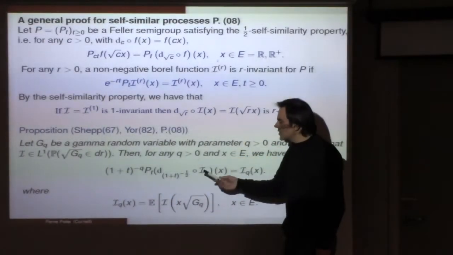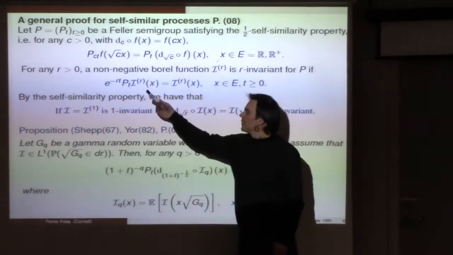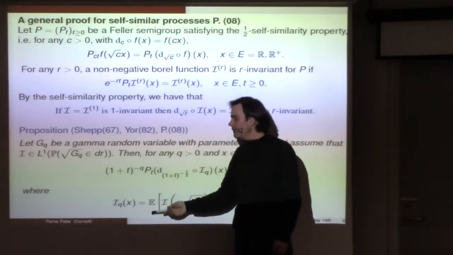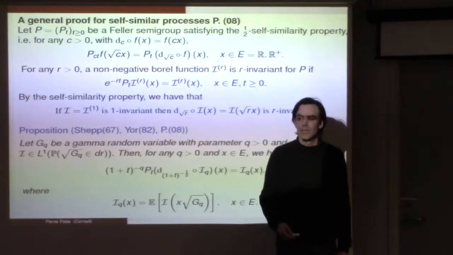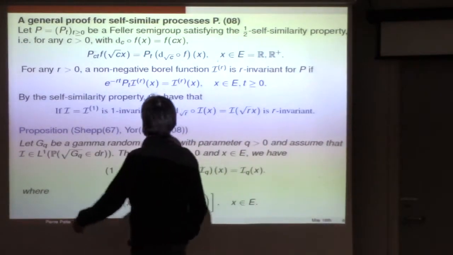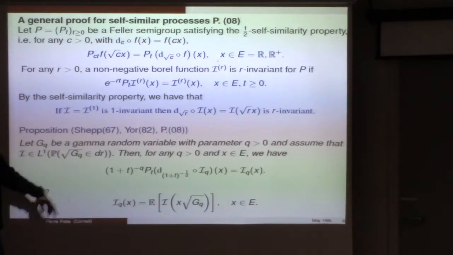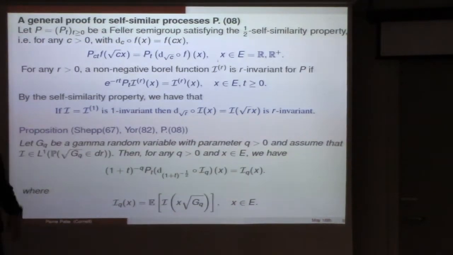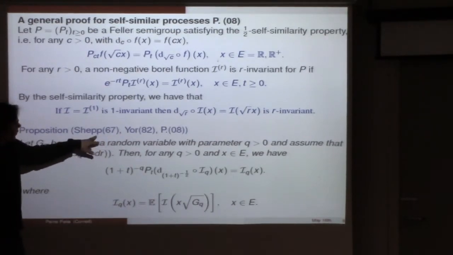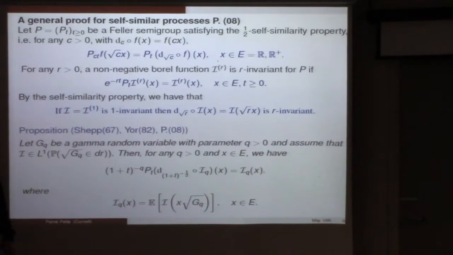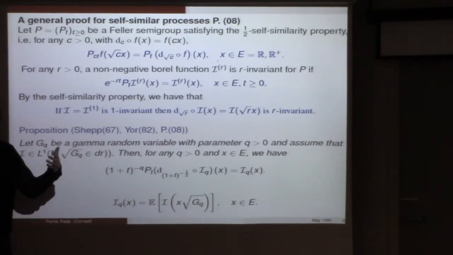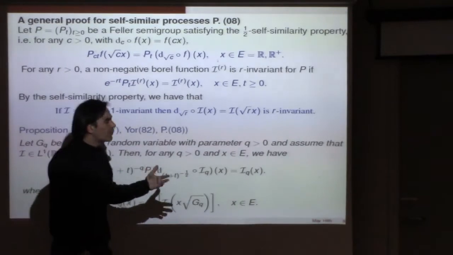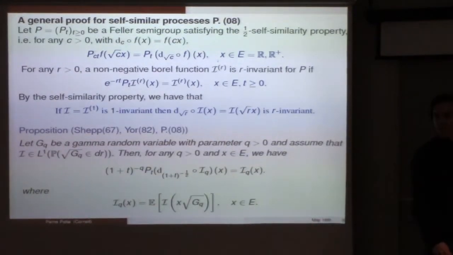The self-similarity property allows us to transform this type of invariant function into this type of time-space invariant function. I mention several names here because Shepp used this device in the case of Brownian motion and proved it by hand. He proves that this object is a Martingale. Then Markov extended the work of Shepp to Bessel processes, and also provided a proof. He proves that the equivalent object is a Martingale by hand.